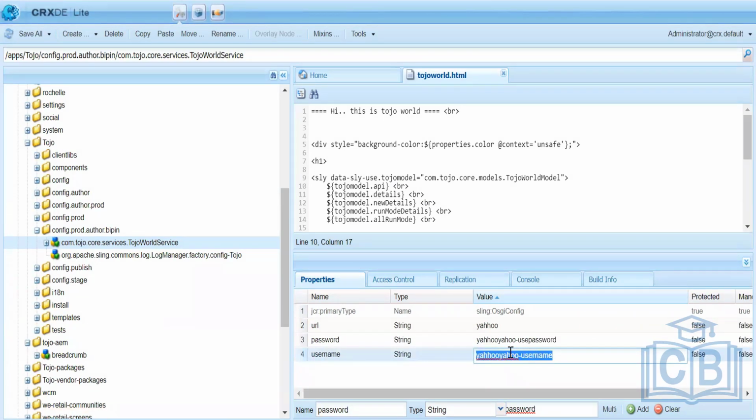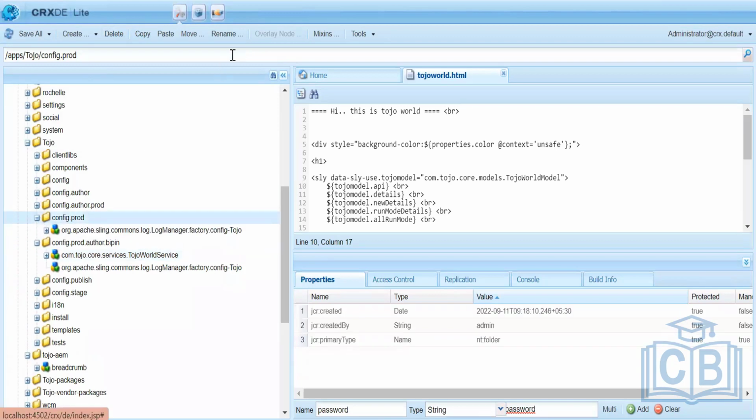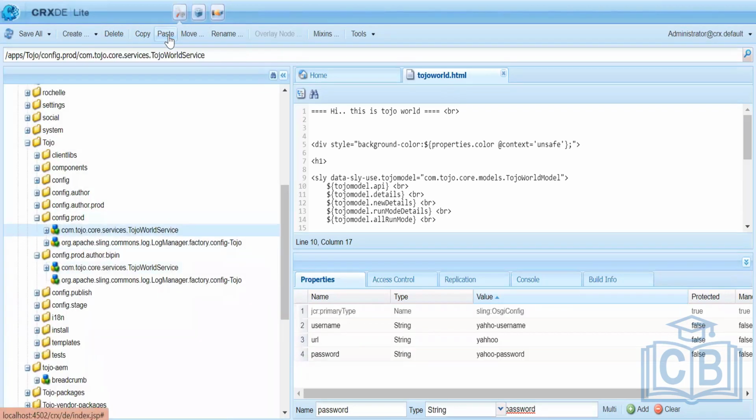Here you will go, just a value you can input on it as well. Okay. So here if I will save it, let me just write this floating. And now this one is the best one. Now if I will copy this and create it inside the config.prod as well and paste it over there.